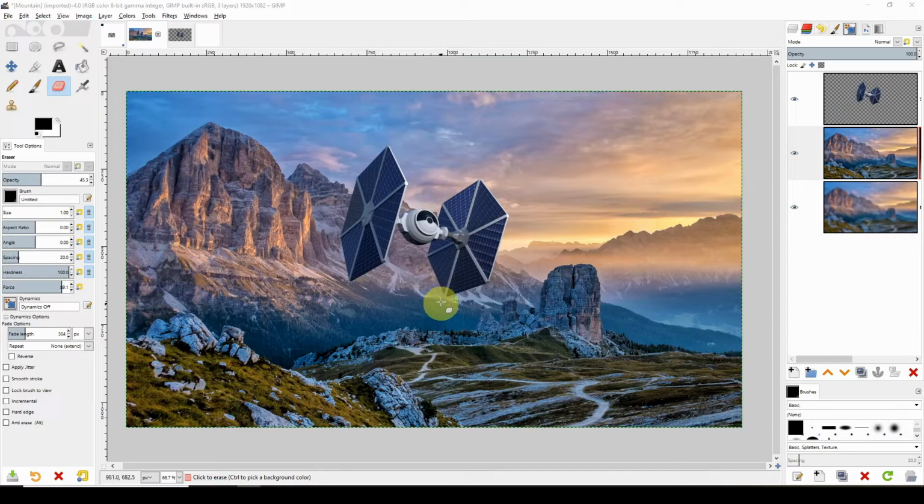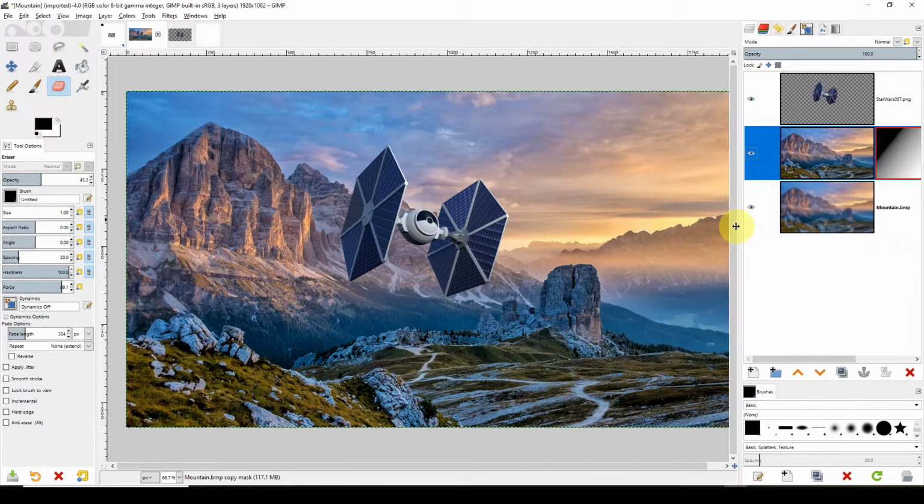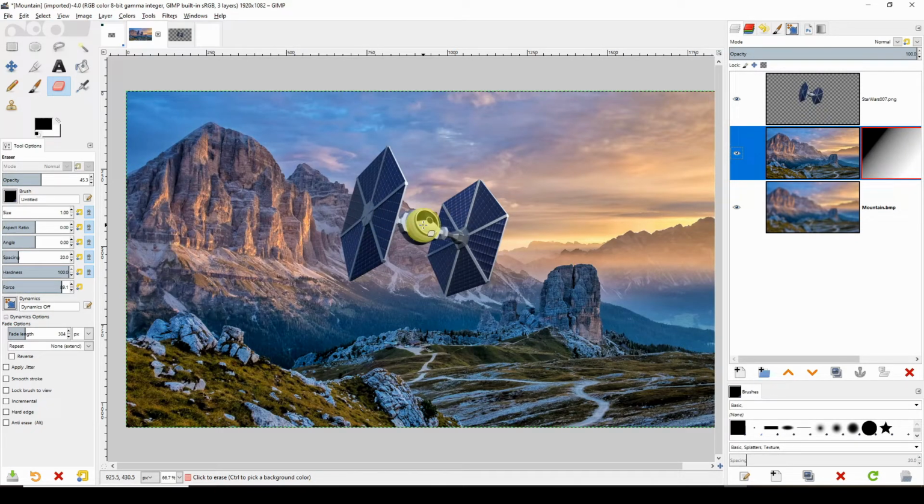Okay, so now that we're comfortable about adding additional data in the form of an alpha channel to our image to define how transparent each pixel is, let's look at other types of data that we can add to tell the computer how to render our image. When you get into 3D rendering, you're going to get a lot of exposure to things like this, adding additional data. And when you're doing 3D compositing and rendering, there's a lot of data you can add to an image to define how you want it ultimately rendered. So what we're going to do is take this image where we've got a render of a fighter on a background photograph, and let's say we want it to look like it was a photograph taken with a camera, and there is what's called depth of field.